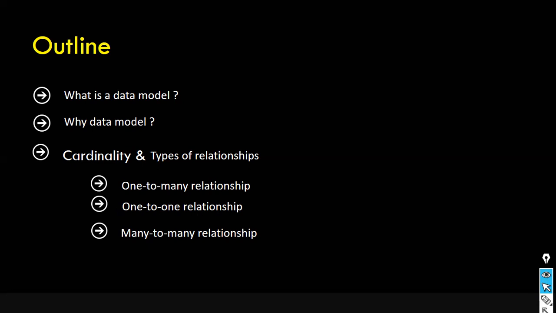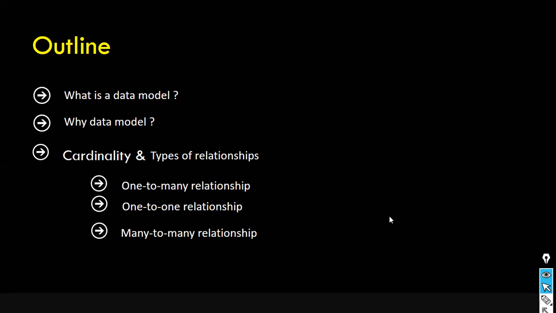What do you mean by one-to-one relationship in a real-time scenario? For example, the Aadhaar card number. Each citizen in India should have only one Aadhaar number. Each person can have more than one account in a bank, whereas each citizen in a country should have only one Aadhaar number. So person, Aadhaar, right? Each person should have only one Aadhaar, and each Aadhaar number should be assigned to a single person. It should not be duplicated. That is an example of a one-to-one relationship.